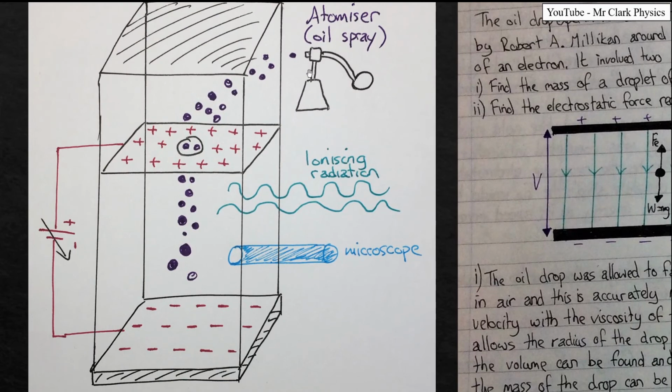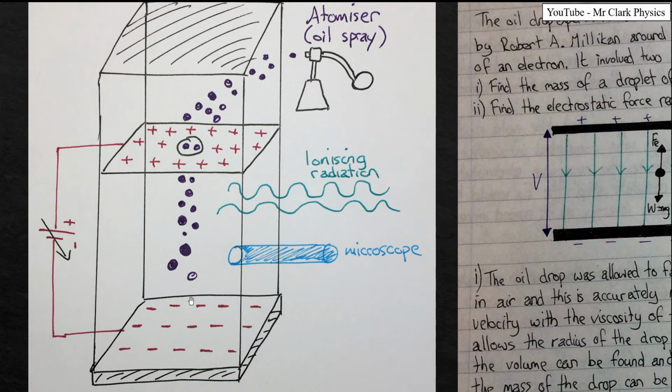So he would spray a bunch of little oil particles into a box, and there was a hole in the top of the box, and some of them would fall through. They were then irradiated with radiation that caused them to gain a charge. They were now charged particles of a very small size, and what he was able to do is stare at them with a microscope against a little scale at the back, and you could measure how fast they were going. This was required because they were very, very small droplets indeed.